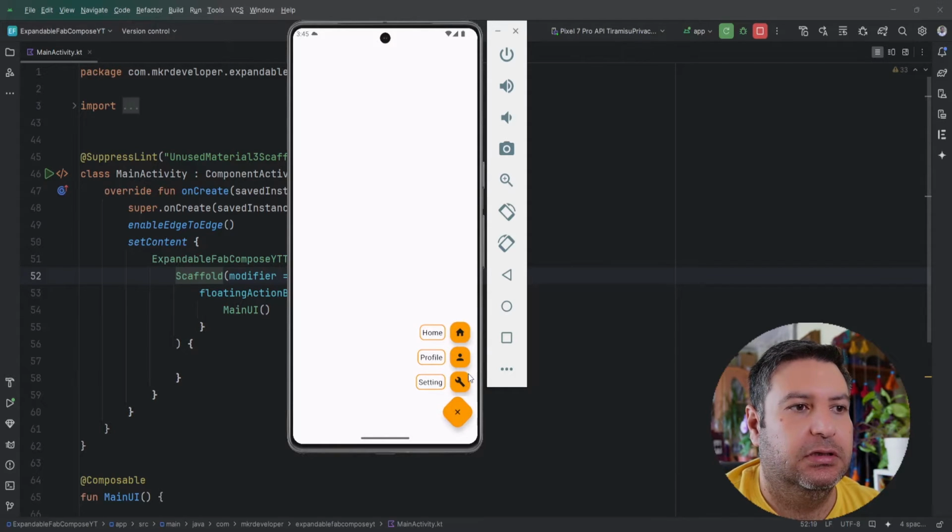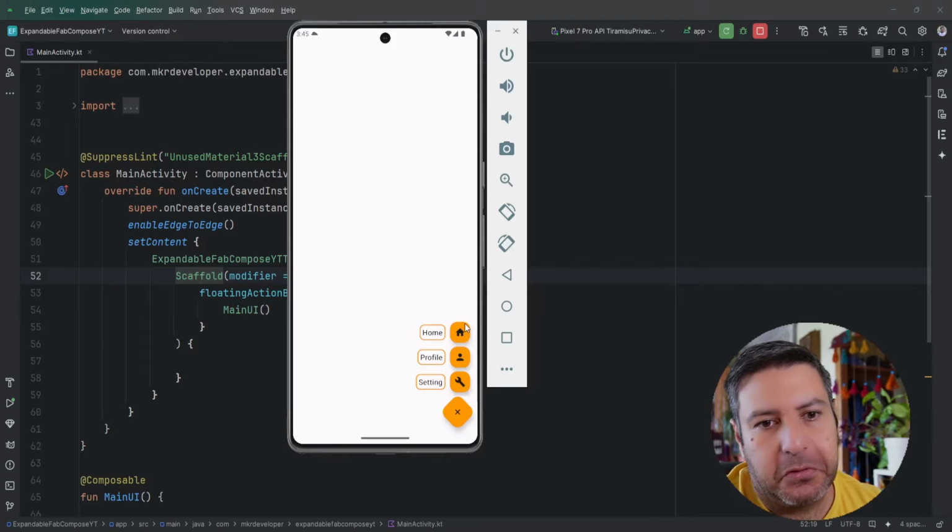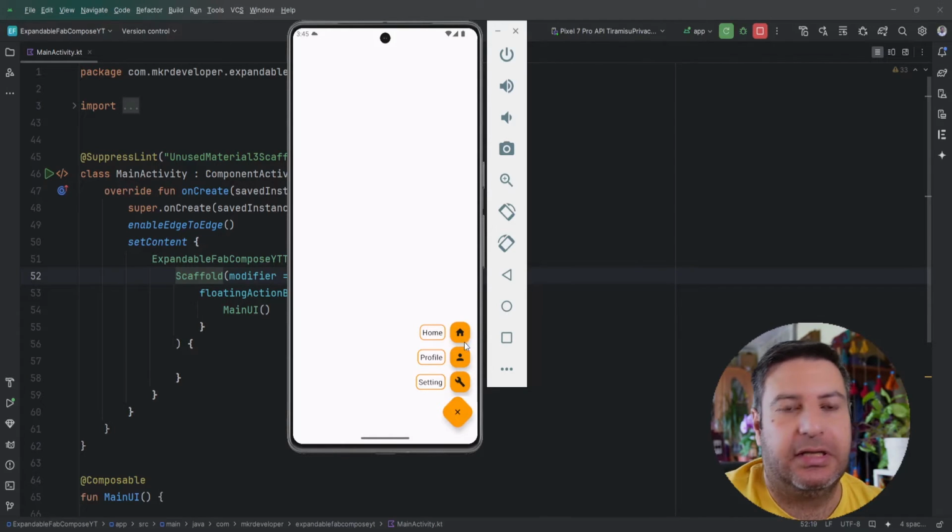And it's nothing but a lazy column containing 3 items, and that's it. For each item we have one normal button, icon button, or again floating action button, and beside it a box with a text in the middle. And when I'm clicking on each item, you can see that I have a text here. So all of these items are clickable.